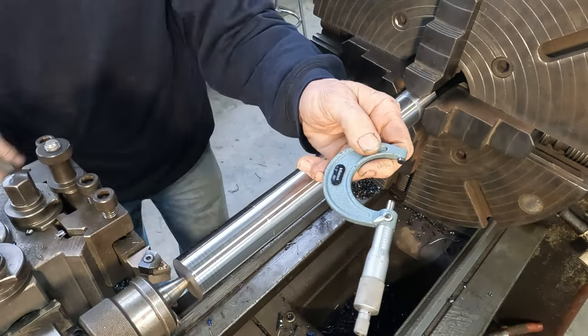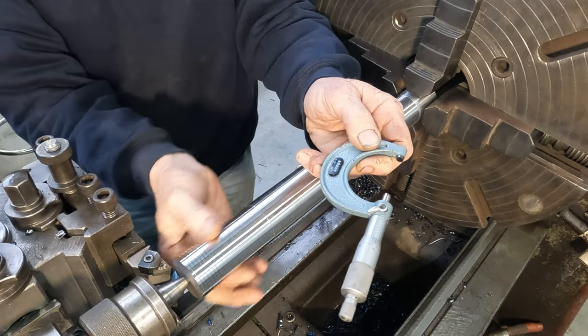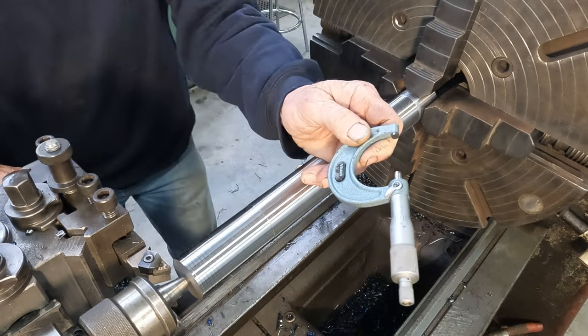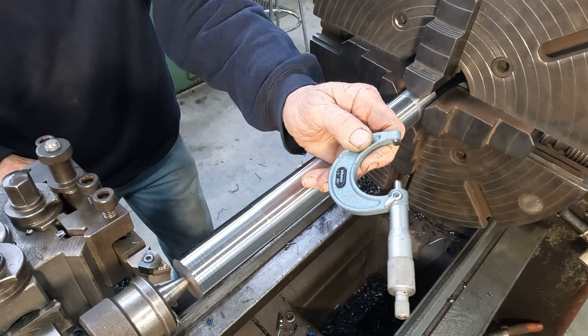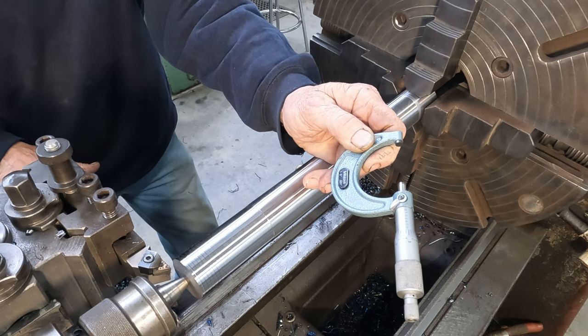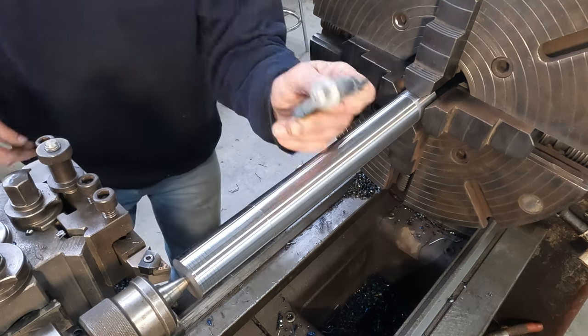1.653, right on the knocker. So that's the diameter for our section where the spanner flats go. So the next diameter down is a 32 mil diameter, or 1.261, for the register.